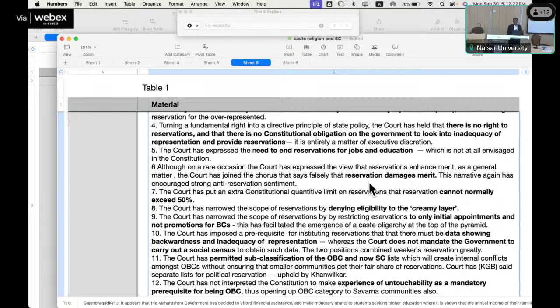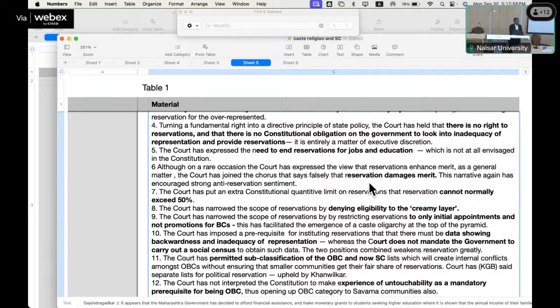So he was quite angry. Why are you calling it a betrayal? I talked to all these people, you agreed, we admire you for that, and so on. Then he says, in any case, if you want it so much, I'll give it to you. But why do you want it? This is only reservation for chaprasis, he says. Why do you want it? So the intention was clear. It would not be for foreign secretary or home secretary or finance secretary. It would only be for chaprasis, where a social reservation already exists.